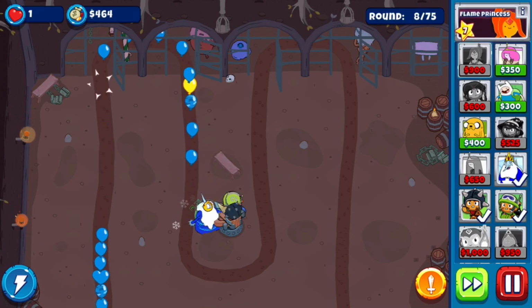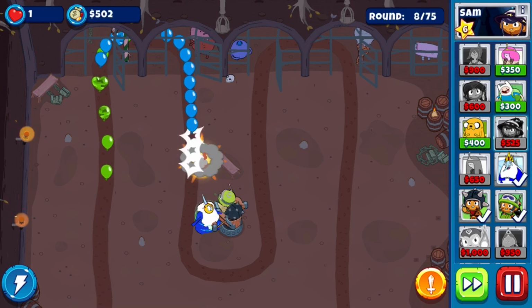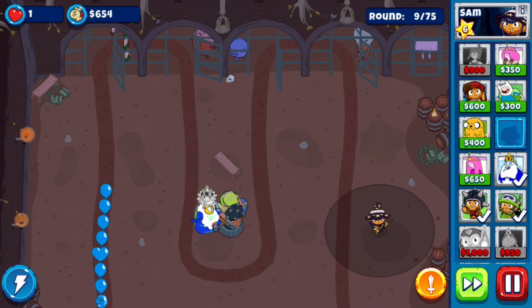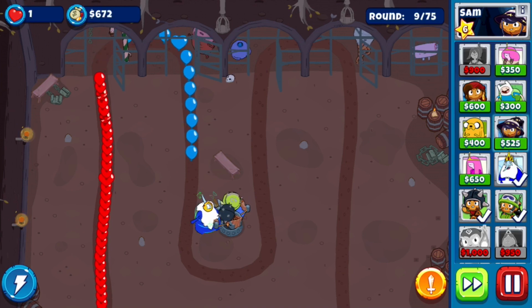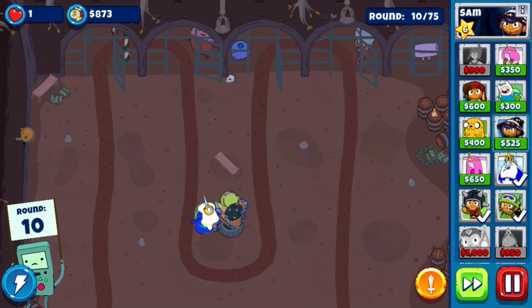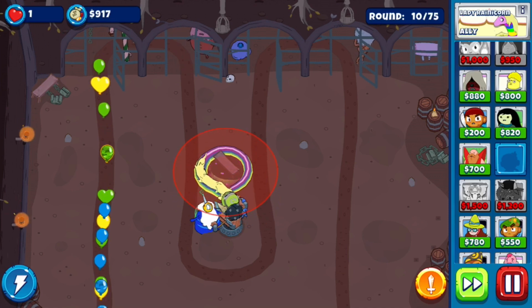I'm sure some people put Phoenix one on Flame Princess, but if Phoenix one did not exist, Sam would definitely not be in people's parties. But Phoenix one exists, so Sam is instead insanely broken as a support tower, and so is Finn with Finn, and Jake and Marceline have their instruments, and it adds up with a lot of really useful towers.